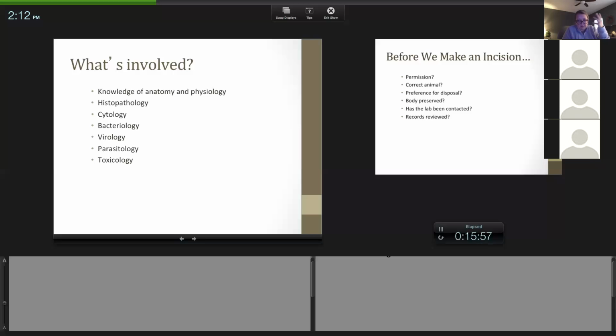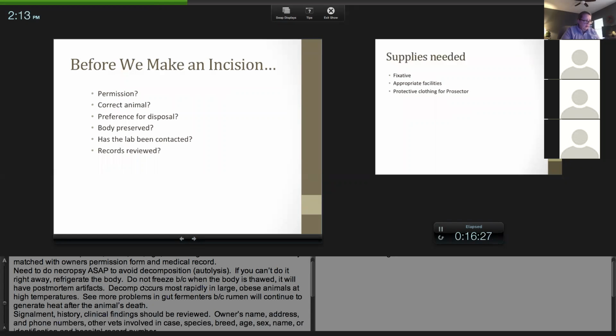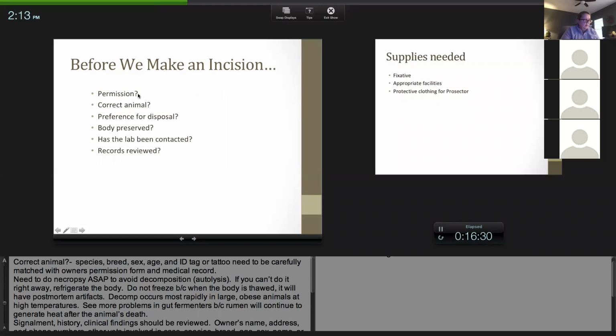I think of lead, it just pops in my head. If you have too high of lead in the blood, you can detect it, but sometimes it'll get absorbed in tissue. And toxicology can be very broad, but you're looking for any potential environmental toxins that caused this death. And that's also going to have to go back to the history, about the farm, about where they are. So number 1, before you decide to do a necropsy, right off the bat, do you have permission?